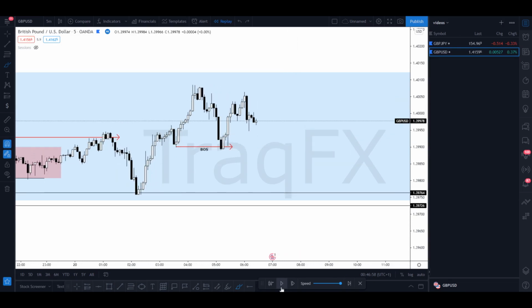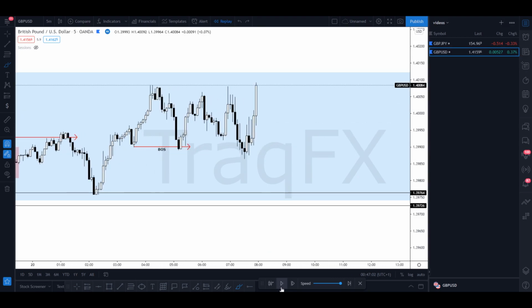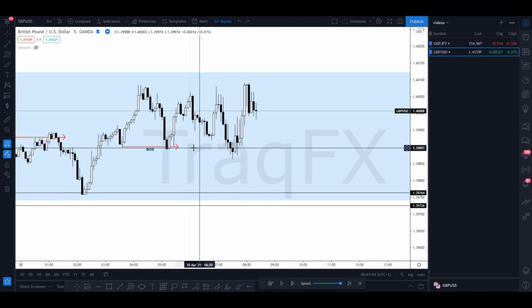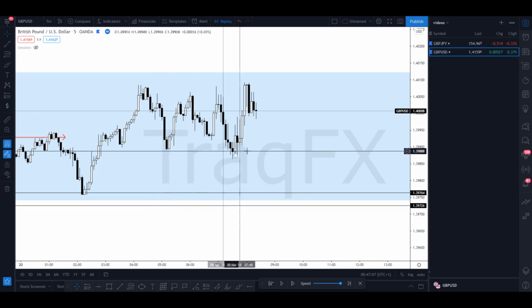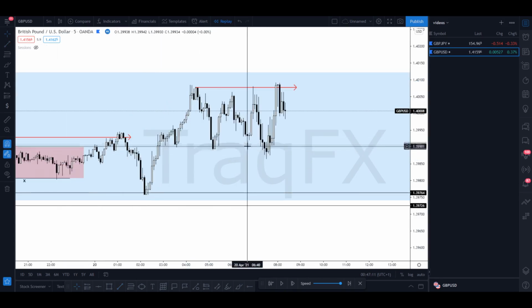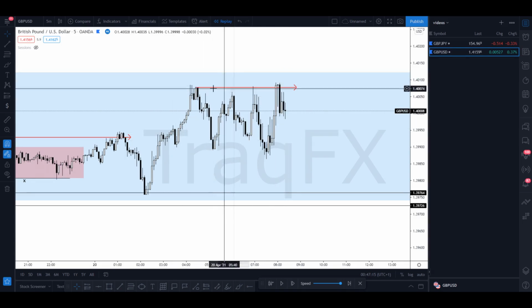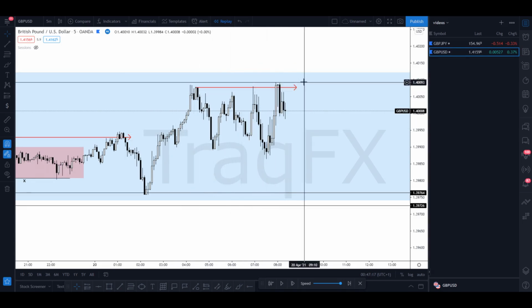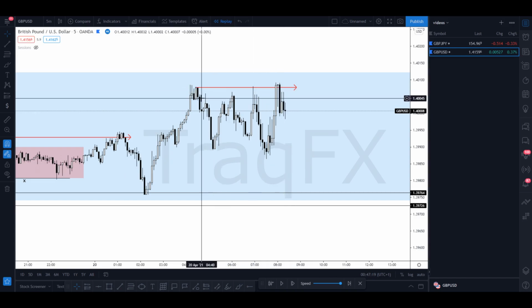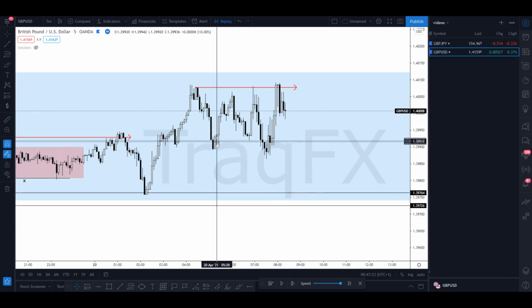At this point, we're not doing anything. We're simply waiting for more bearish structure to form, and then we don't see much, and then boom, look at this. Price ends up making a newer high. It ends up breaking this previous high right over here, right? But it's still consolidating, so that doesn't necessarily mean that we're bullish now. But price ends up creating a newer high, which means that we would be wrong if we did end up selling over here, unless we did set our take profit there.